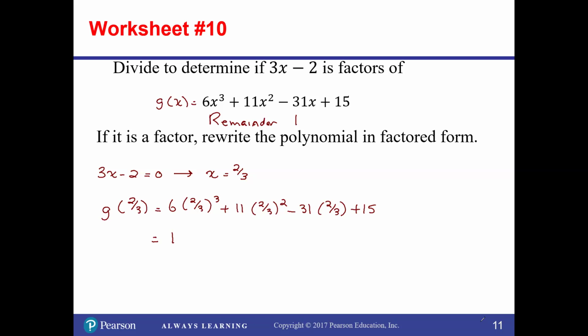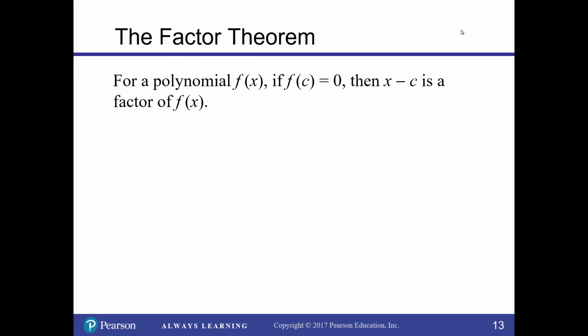So that's what the remainder theorem is saying: instead of using that linear factor to find the remainder, I can set it equal to 0 like I did here, and then this number I can plug into the function, and that will also give me my remainder. Another thing we get out of this is, for a polynomial f of x, if f of c equals 0, then x minus c is a factor of f of x. So what we have here is a way of figuring out what our linear factors would be by simply testing to see if a point is actually a 0 for us.